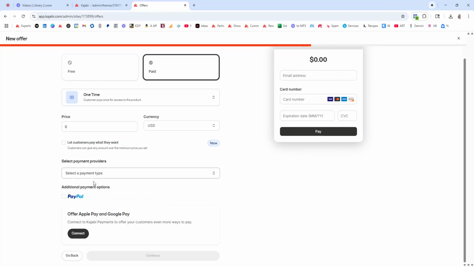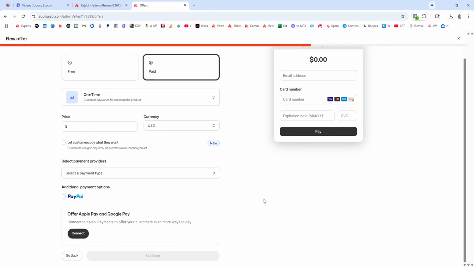You'll probably have Kajabi payments hooked up. And if you don't, you might want to. I'll go ahead and include a link down here as well about how to hook up Kajabi payments if you haven't already done that. And optionally, you can also connect PayPal, and I'll include instructions on how to do that as well. You actually can't give your offer here a price until you connect either PayPal, Stripe, or Kajabi payments.